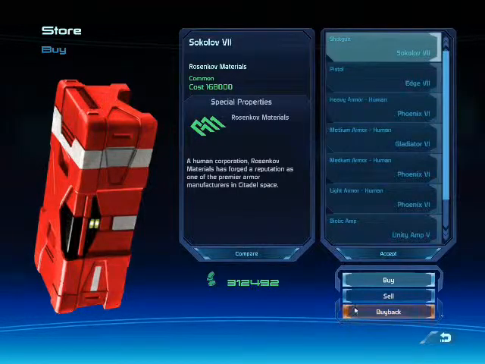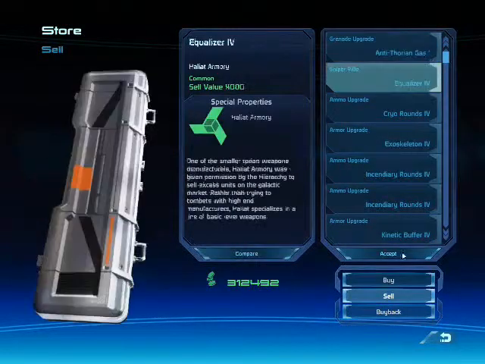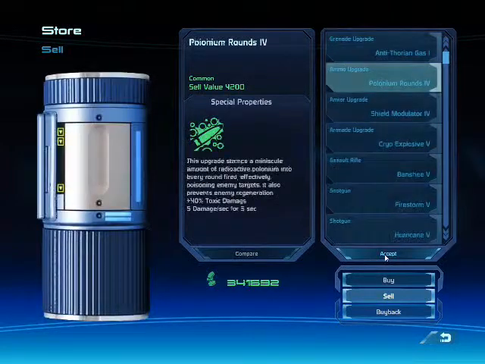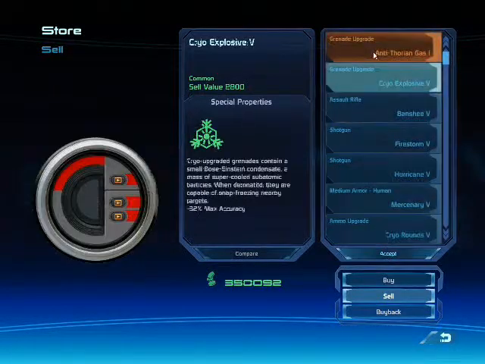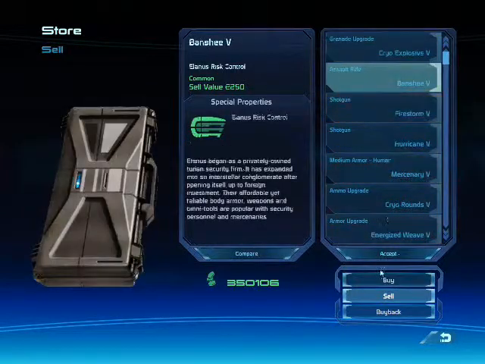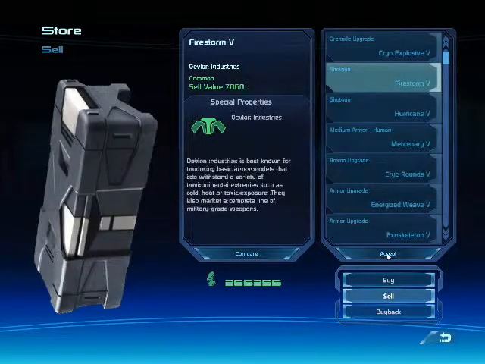I want to sell stuff more than buy stuff. So you can have that, and that, and that, and that, and that, and that. Oh, and that. No, I'll keep that. You can have that. He has unlimited money, I do believe.